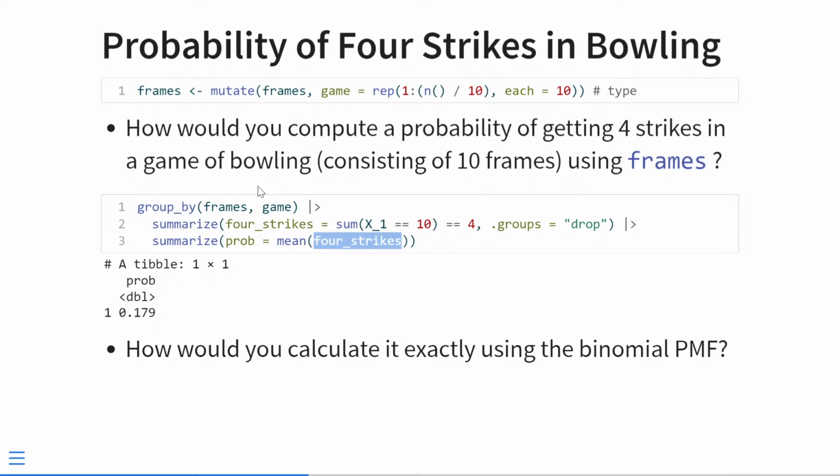So in this case, the syntax for it, I would admit, is a little bit more challenging than what we've done previously, but it's still qualitatively the same thing. What do you need to condition on? That'd be a filter, or if you want to do it for everything, that'd be a group by corresponding to a for each. And then it's a lot of sum and summarize and take the proportion and stuff like that. We end up with a 0.18 probability of a game of bowling for this bowler having exactly 4 strikes.